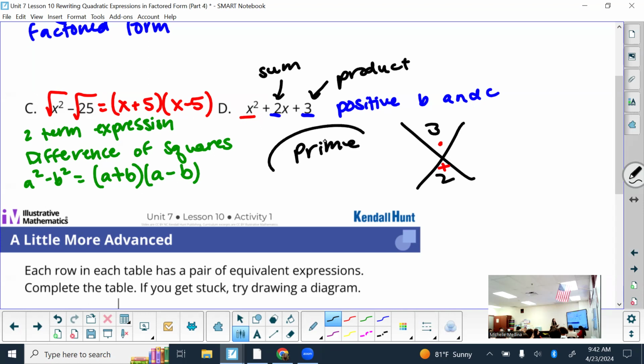So sometimes that happens. Also, I should have mentioned, you always check for a GCF first. There's no GCF between 1, 2, and 3. And not all of them have x's, so there's just no GCF. You should still check for a GCF first, but that's another reason it doesn't belong. Questions on the warm-up?